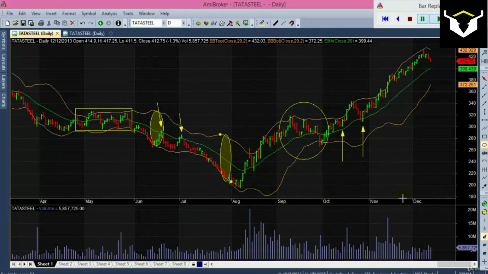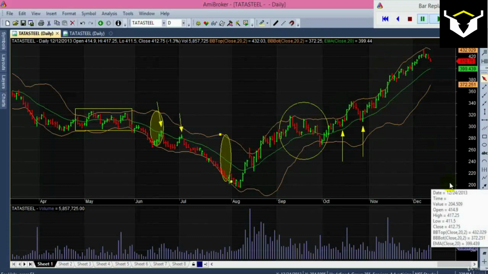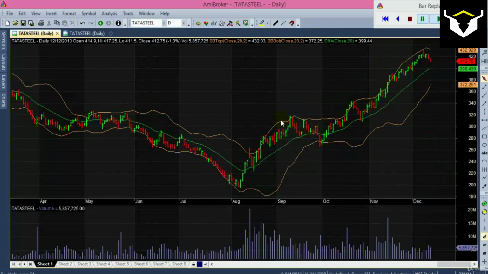You can see here the strong pullback was reflected in the Bollinger Band by an expanded band. The contracting price action was reflected by a contracting Bollinger Band. The upside surge, the upside momentum, was reflected by the increasing size of the Bollinger Band. So Bollinger Bands can be used for multiple purposes. They help us identify overbought and oversold zones. The extreme bands help us identify them. They help us identify volatility in the given market. They help us identify the degree of trend. They help us identify the trend direction.